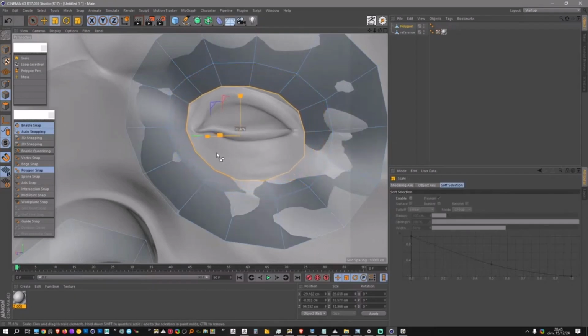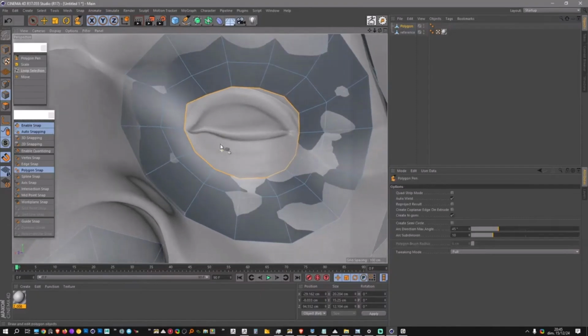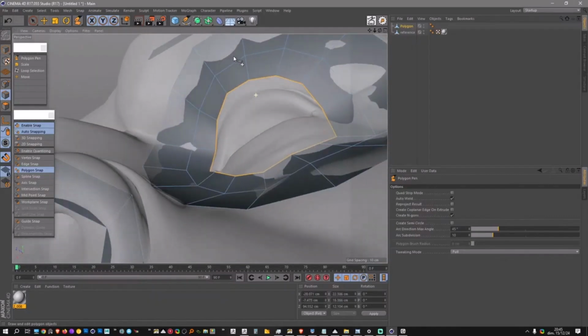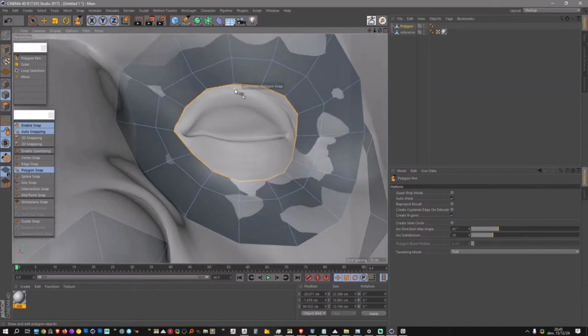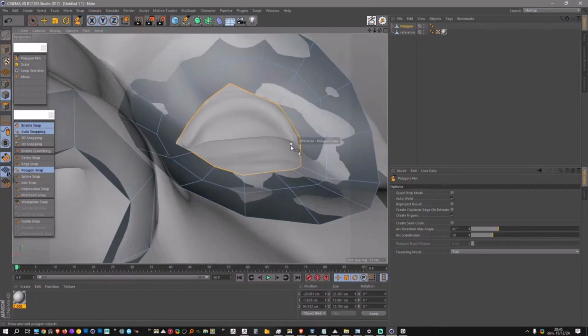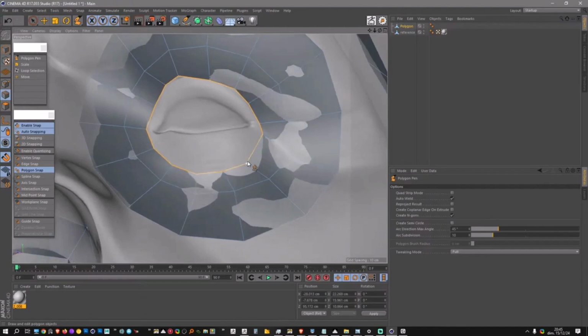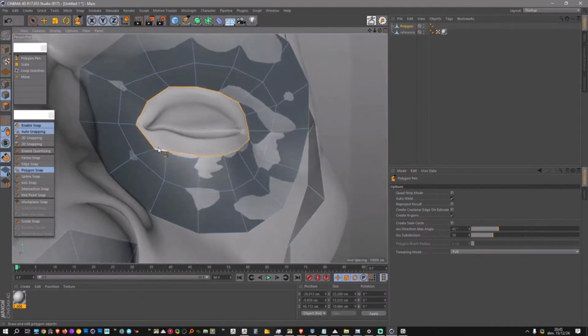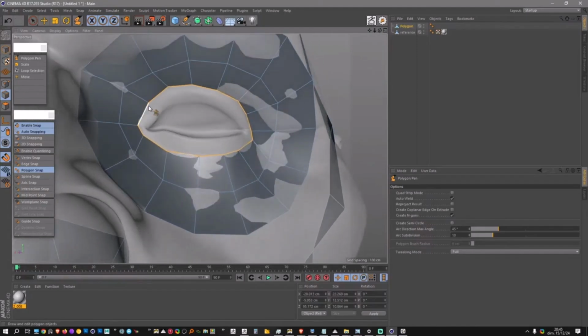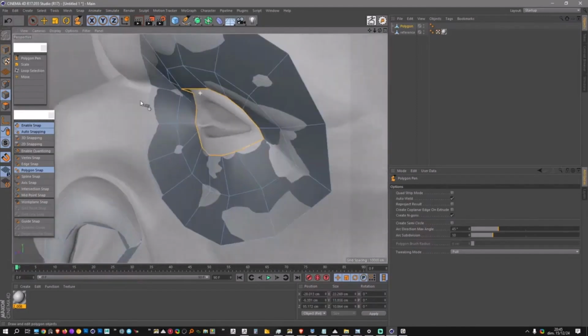Control and move your mouse. Well, retopology is in fact that you model your subject again, completely, with a topology that you want.